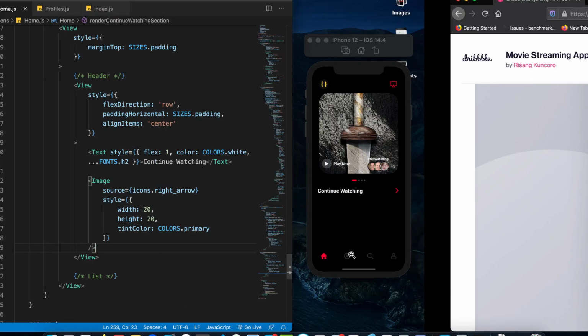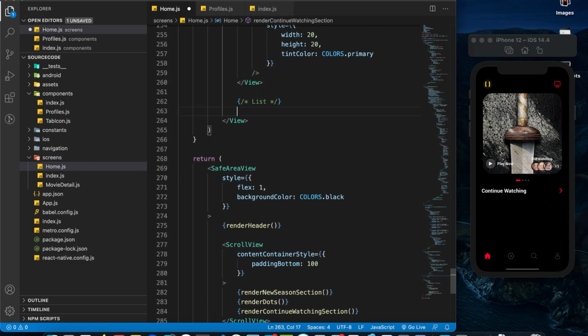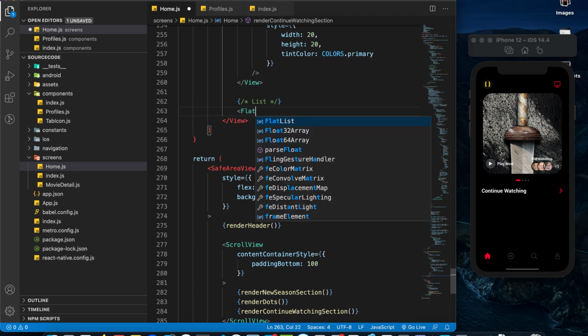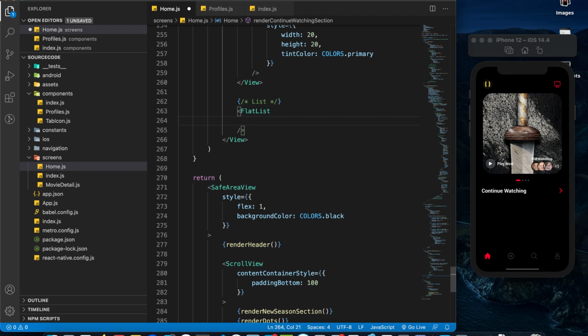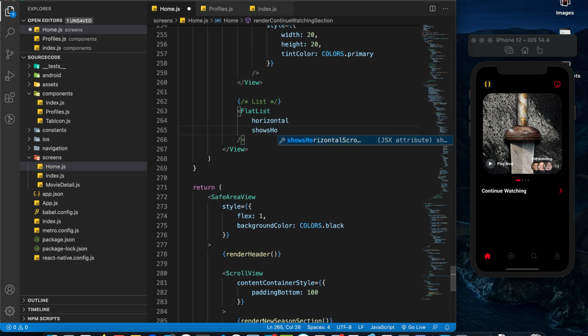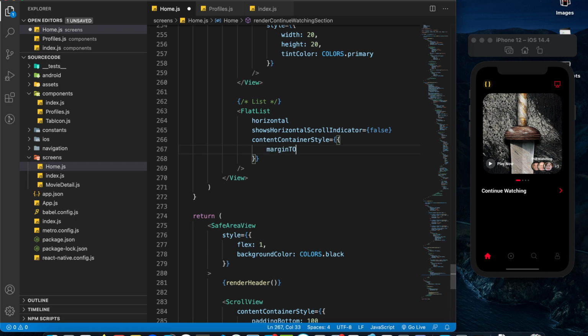Alright, so go back to your source code. In the list section, I'm gonna create the flat list. For this, it's going to be horizontal. Shows horizontal scroll indicator equals false. Content container style equals margin top will be sizes.padding.